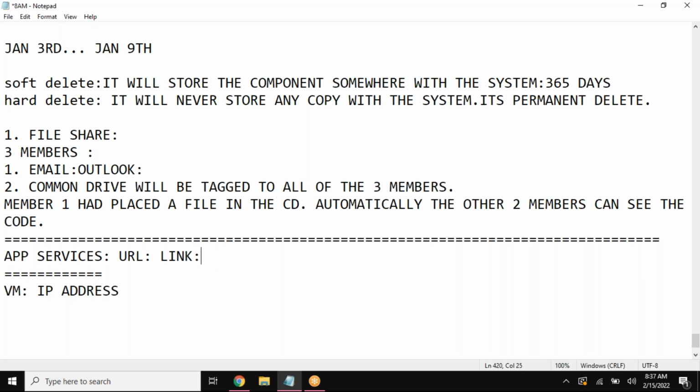For example, you have YouTube, www.youtube.com. This is the URL, the website they provide for us, and based upon this I can access my application. But I can't simply provide my IP address to all my end users or customers. This doesn't look good, and it is not secure to provide the IP address of a particular application. I should not reveal the location of my virtual machine and all those things. If you provide the IP address, it becomes easier for hackers to hack things.